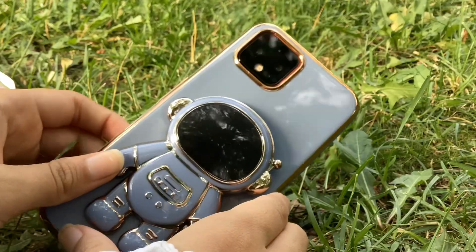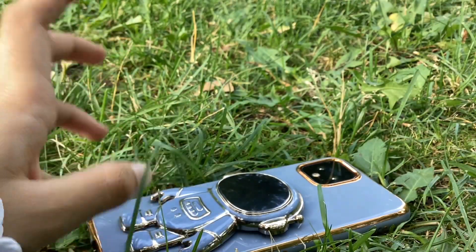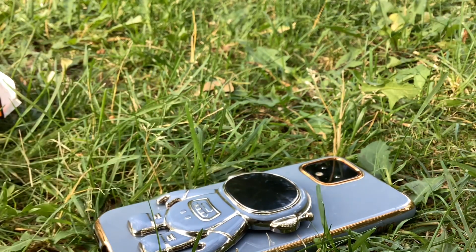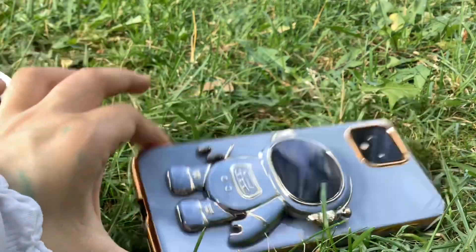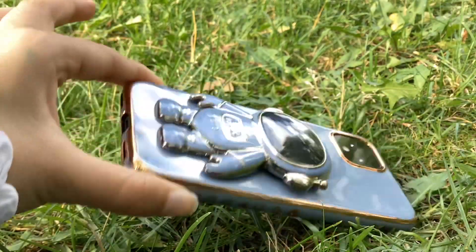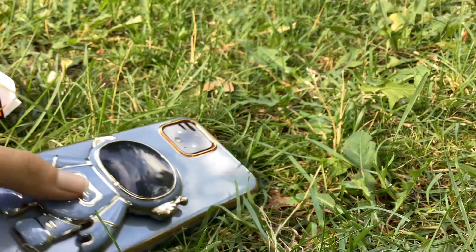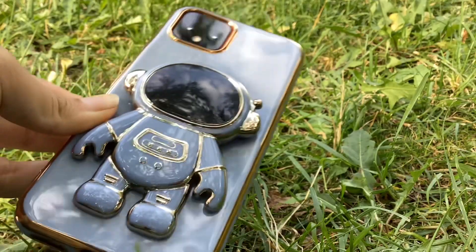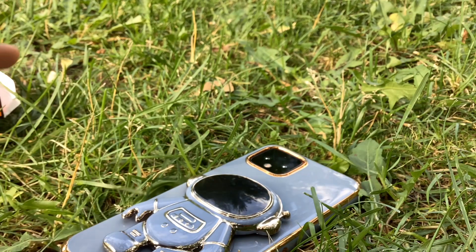People said this case is really cheap, weak, and falls off really easily, so I had literally zero expectations for this case to turn out nice. I had no expectations and wasn't that excited. But this case is beautiful, guys, it's really beautiful. Obviously it's brand new so I don't really know how long it will survive.